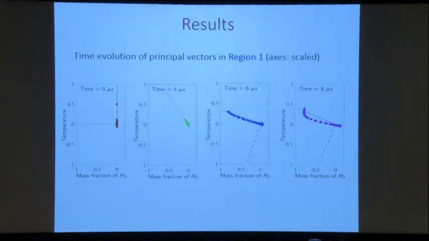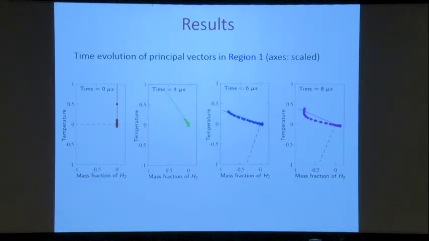in region 1. As the temperature goes up, some of the fuel is consumed. And so the vector actually rotates into mass fractions for hydrogen. And I'm not sure why Aditya plotted negative values, but in any case, it represents some weird normalization, but it represents the consumption of H2. So the vector rotates from only temperature towards co-kurtosis that has some balance between temperature and mass fraction, but it's able to capture the change.